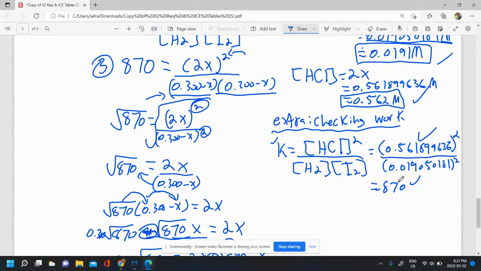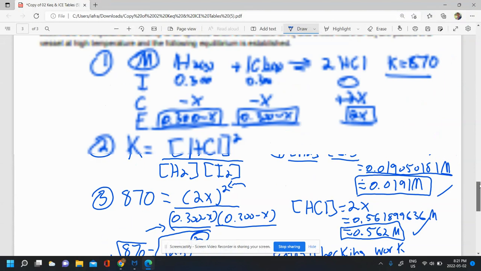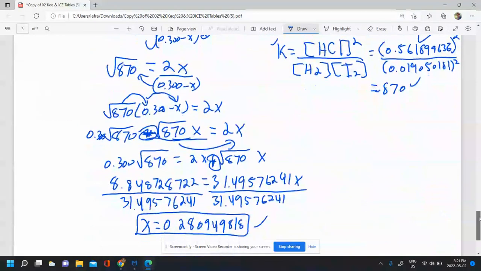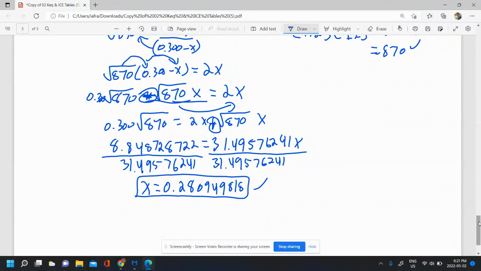And that's essentially what you have to do when you want to find the equilibrium concentrations given the equilibrium expression. There are situations where you won't be able to solve for X this easily, and you might have to use a quadratic formula, but that you'll see in the next lesson.